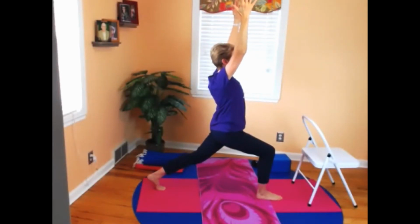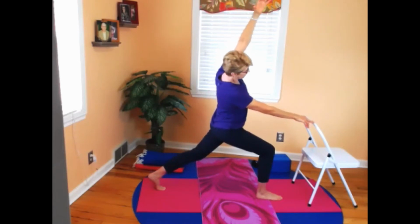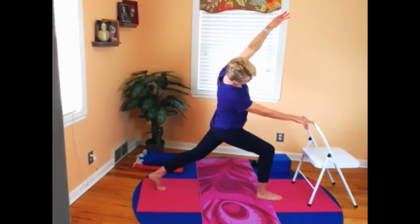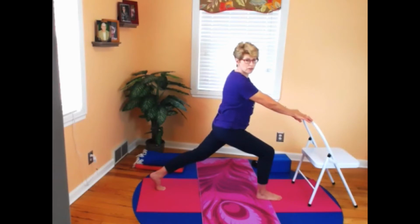Good. And take a few breaths. Good. And then bring the right hand down to the chair. Take a nice big inhale. And with the exhale, then bend to the right. Good. Come back to center. Go ahead and bring the left hand down to the chair.